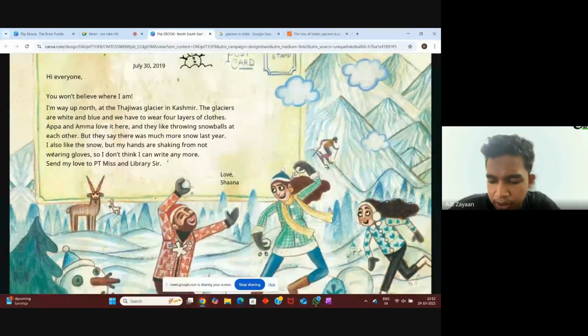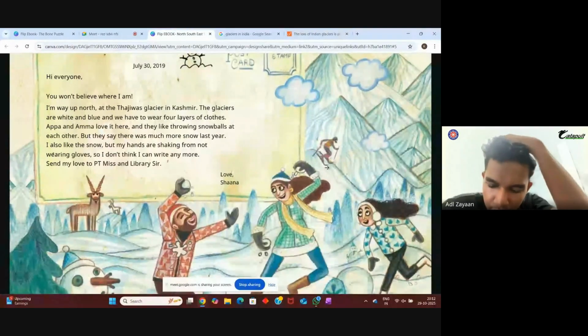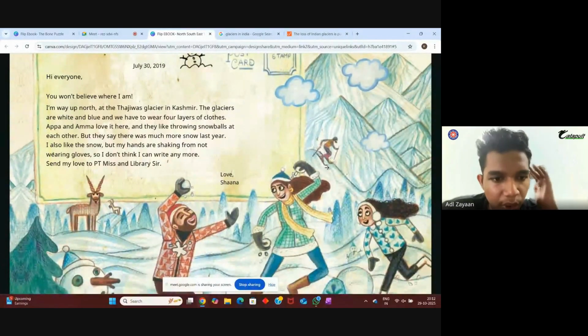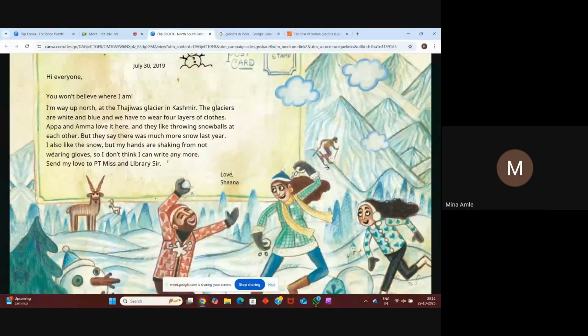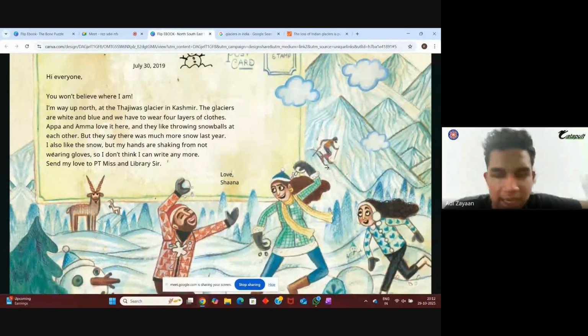So this thing is called ice skating. It is a much fun activity. Ice skating is normally done in glaciers and all. So people will go very fast using this. They will use these two sticks to move, and they will move along a slope so that they can go even faster.